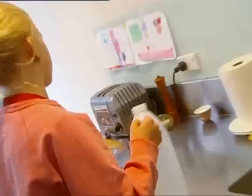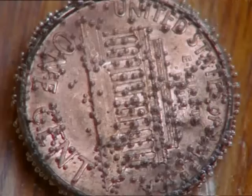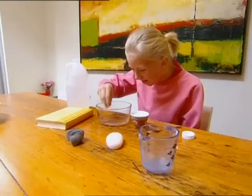Start by half filling the jug with vinegar. Pour it into the bowl. Add a couple of teaspoons of salt. Give it a really good stir. We're ready for the test. I'll give it a few minutes. Maybe a few minutes more. Cool! It's clean! And it only took about 20 minutes.